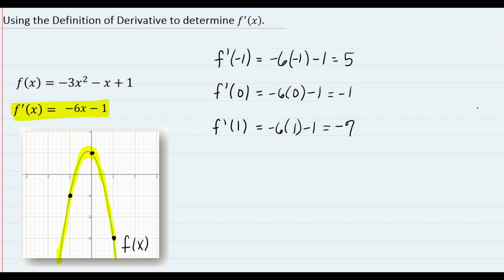Now, this is not the only way to use the derivative. This will give us the slope at any point along the way, and we will be using that to find equations of lines and equations of tangent lines and things like that. But there's another way to use the derivative that is extremely important that you are going to see later on down the road. And that is going to be where we have a very specific point.